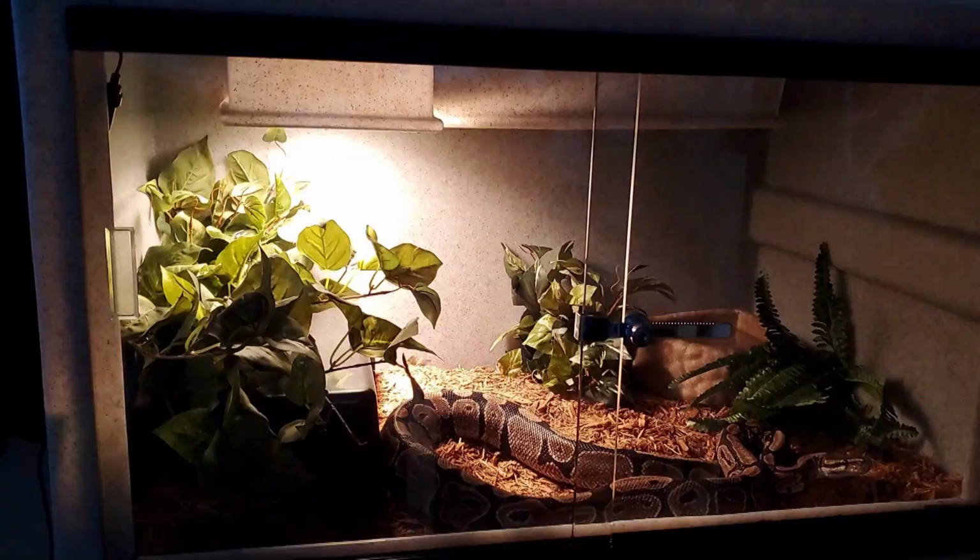Between 50 and 60, I keep mine at 52. And the lowest I think I've ever had it drop with the Custom Cages Vision Enclosure, because they are amazing at retaining humidity, is like 49. And then of course I misted it and it was fine. Like I said, they're amazing at retaining humidity. I love it, and they have a little vent in the back. Oh, I love my cage.